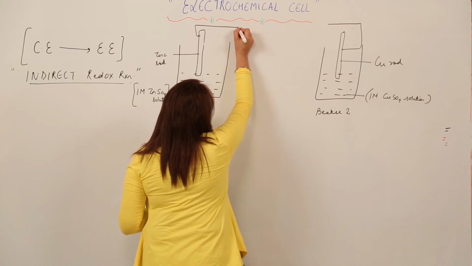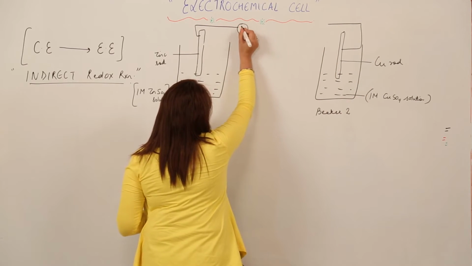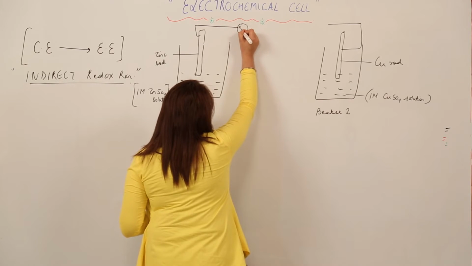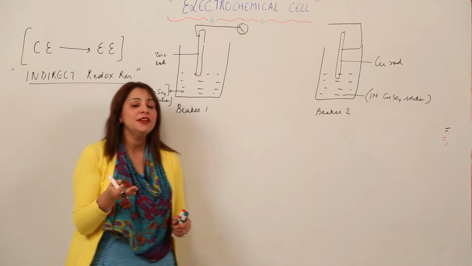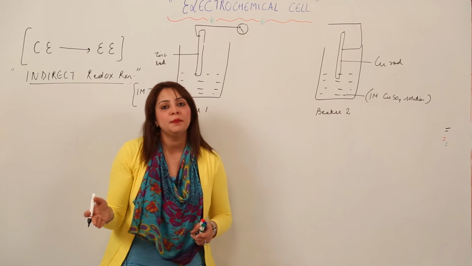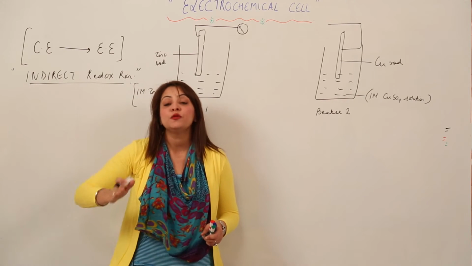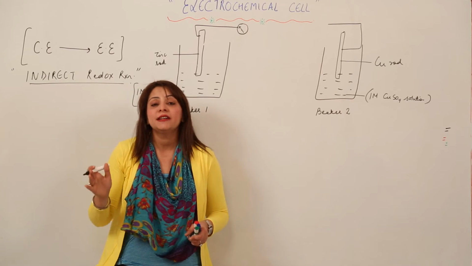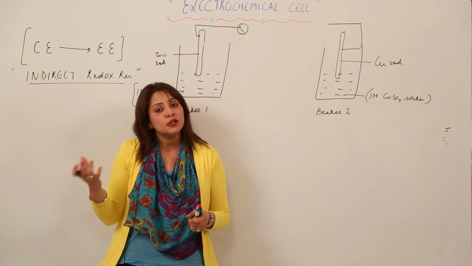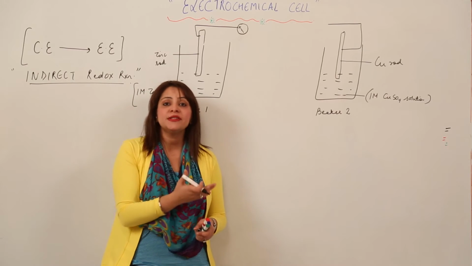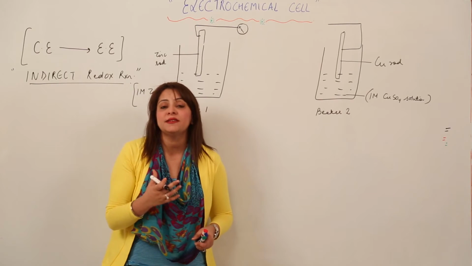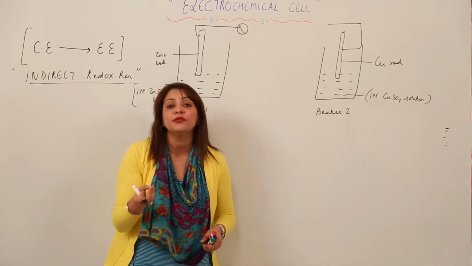And in the middle of the wire there is a device which can indicate the current. It can be an ammeter or a galvanometer, right? Ammeter is a device which has very low resistance, and it is used to measure the current. Galvanometer is also an instrument which measures the current, but it is so sensitive that it can measure even a small amount of current, right?